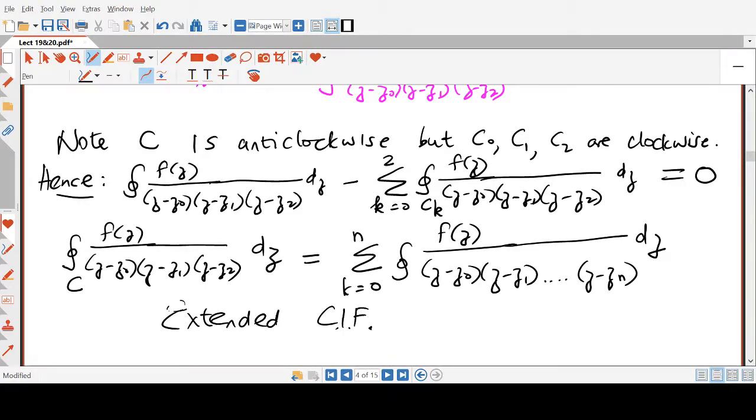Recall earlier I argued that you can do the same thing with partial fractions. You can split all those things up into partial fractions. Partial fractions tells you that you can actually split them up into little pieces by themselves. And this is exactly what we are saying here. But our argument here is based upon the contour going backwards. That's how you get the minus on the left-hand side.